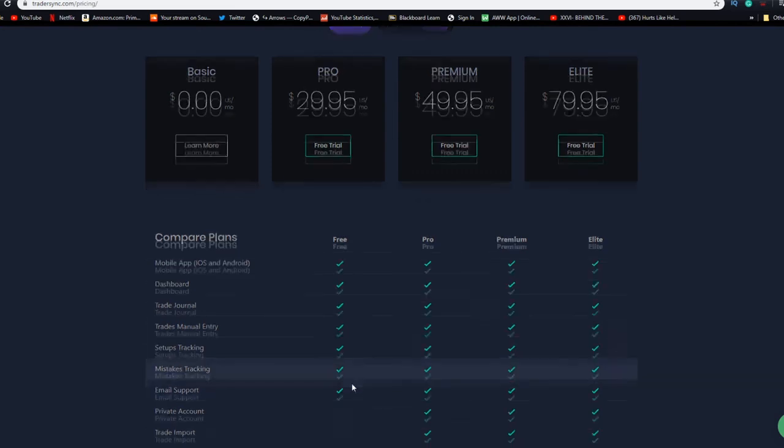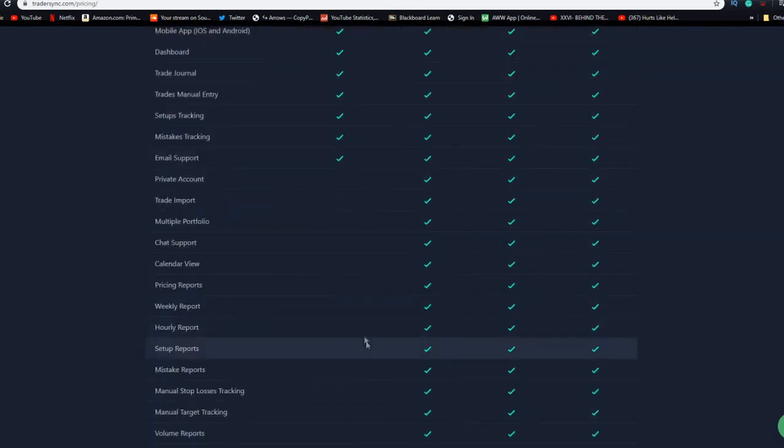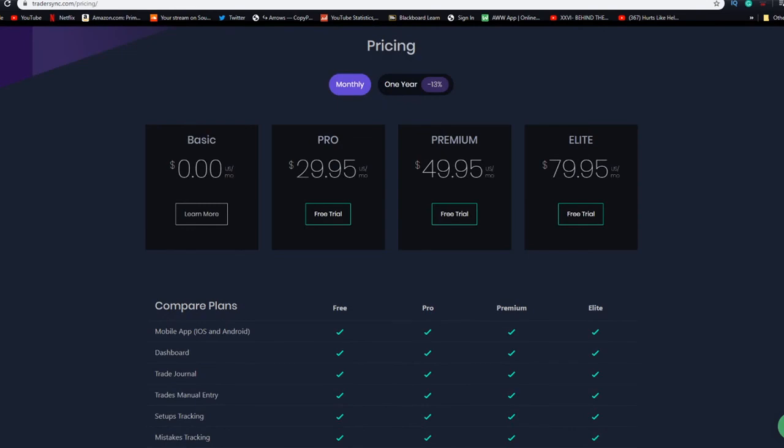But if you don't want to mess with this, or you don't want to give them your info or anything like that, then you can definitely just go ahead and get a notebook and write down your potential strategy, when you're making mistakes, what mistakes you're making, what time of day they're happening, and things like that, and get an idea of what it is that you're doing wrong and stop doing that, and get an idea of what you're doing right and continue doing more of that. Trading is just like any other business, in the fact that there's a lot of trial and error and seeing what's working and what's not working. And this is going to be a very important way to do that. So with all that being said, I will see you guys in the next video.